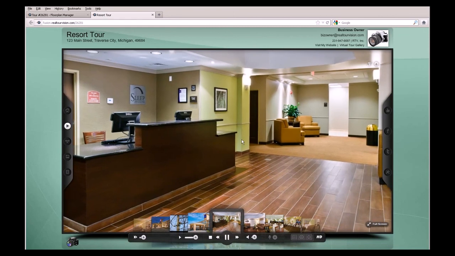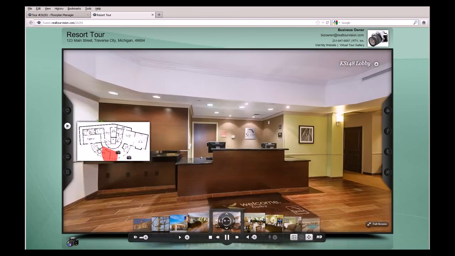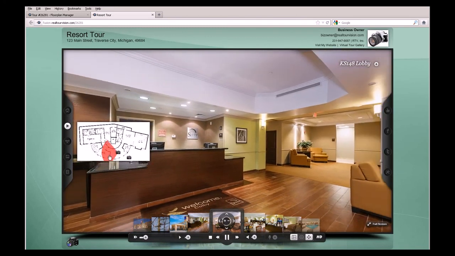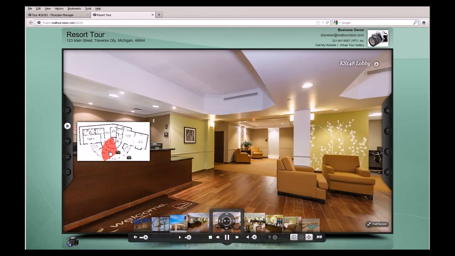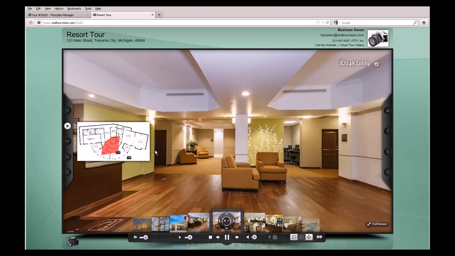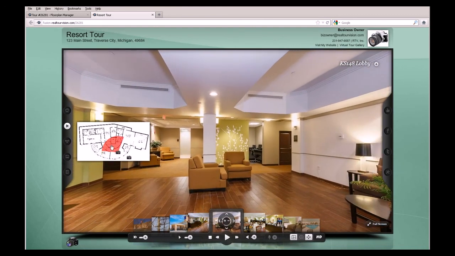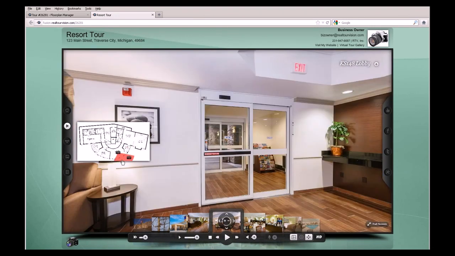Now this image was not linked to a floor plan, so notice that the floor plan disappears, and that's important to keep in mind. Now notice that this one is a panorama, and there is our radar right there that is rotating around as we are looking at this particular room. Now, I could pause this panorama and the radar stops. I could grab the radar and turn it around to look in different directions.